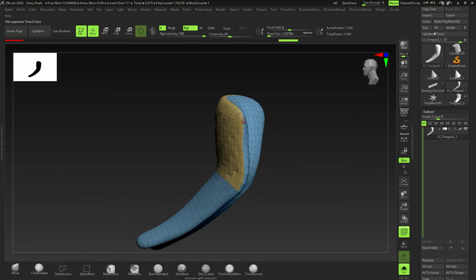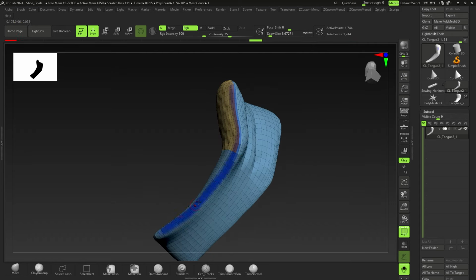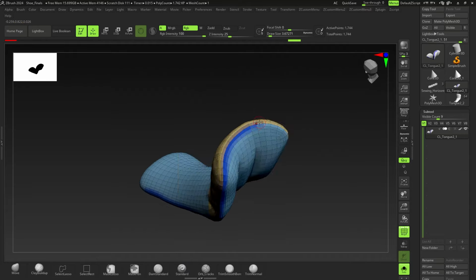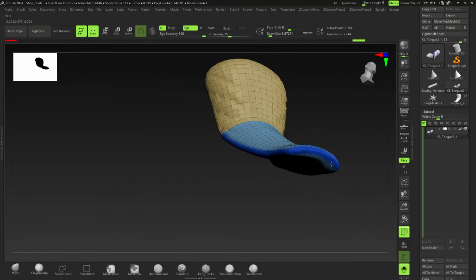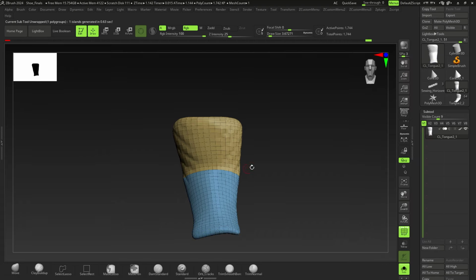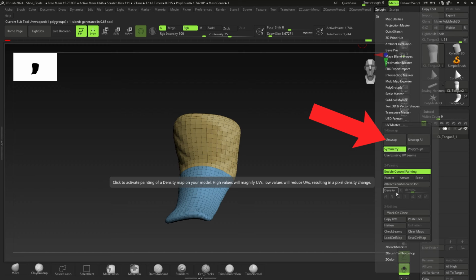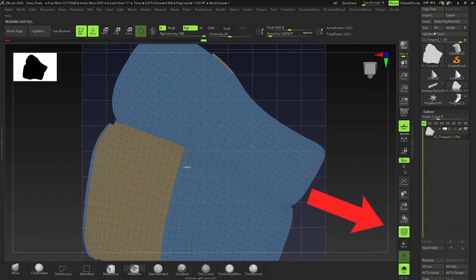Okay, so attract, it'll be blue, which means, in case you're wondering what I'm doing when I'm unwrapping this, I'm unwrapping this so we can apply a repeating pattern, a repeating alpha. So here, all the blue, it's basically saying these areas you can cut. Okay, if you don't know what unwrapping is, definitely Google that and check out a few videos. Then you can say unwrap, it'll unwrap it, and then after that you can go down to flatten.